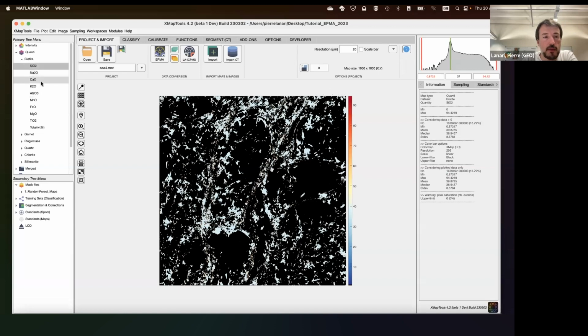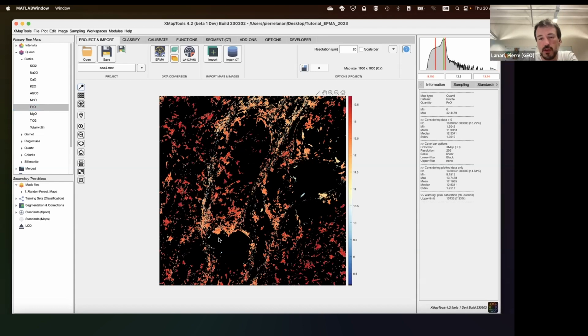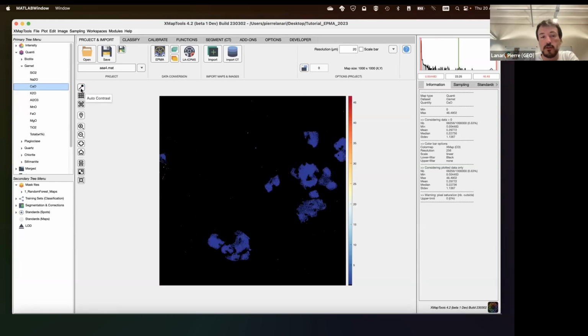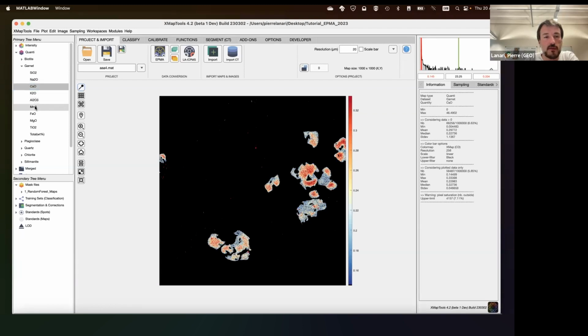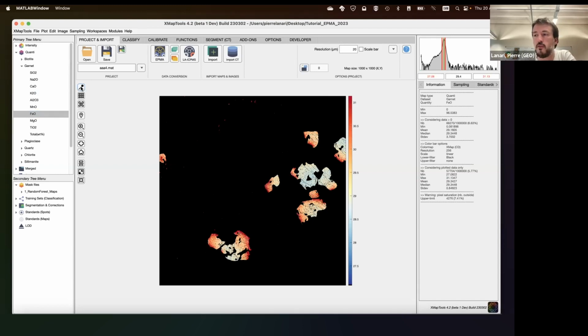This is silica in biotite. Let's go for an element with zoning, for example, iron oxide. I click the auto contrast, and now you see the zonation, and we are fully quantitative in weight %. You can do it for all minerals. And now you understand why the auto contrast button is so important, because when you select one of these elements and it takes the min and max values, you do auto contrast and you immediately get a quite nice overview of the zoning. So those are the individual mineral maps.